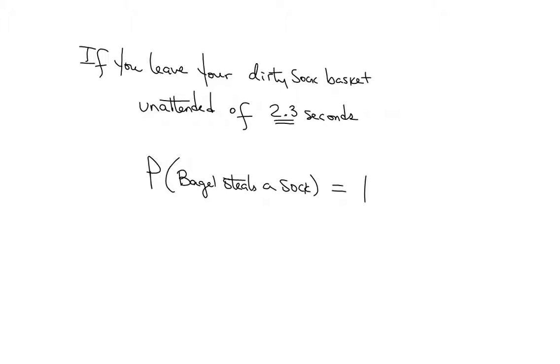Exactly 1. That's more than enough time. That thing's already buried in 2.3 seconds. You're never going to find it. Yes, if you leave it unattended, he will steal it. The minute you turn your back, you could turn around and right back again, and the sock is gone with no sign of Bagel. All right, because it's 100%. It's absolute certainty. What this was, guys, was a problem to remind you that absolute certainty is a probability of 1, which corresponds to 100%, right? Okay. Any questions about any of that?